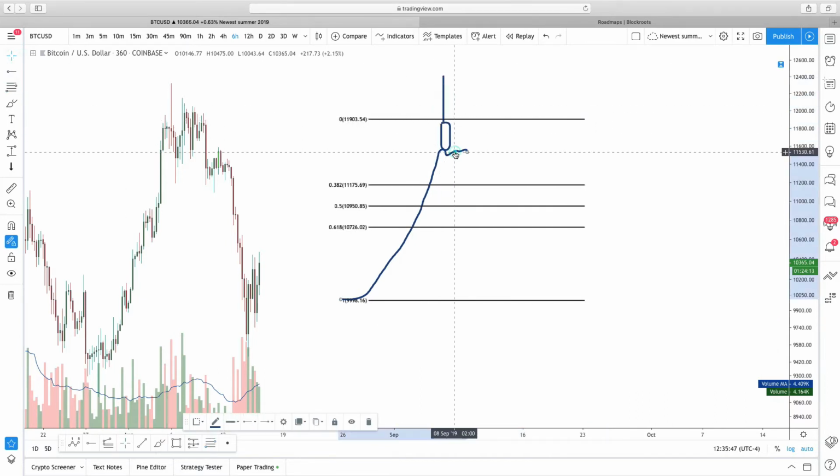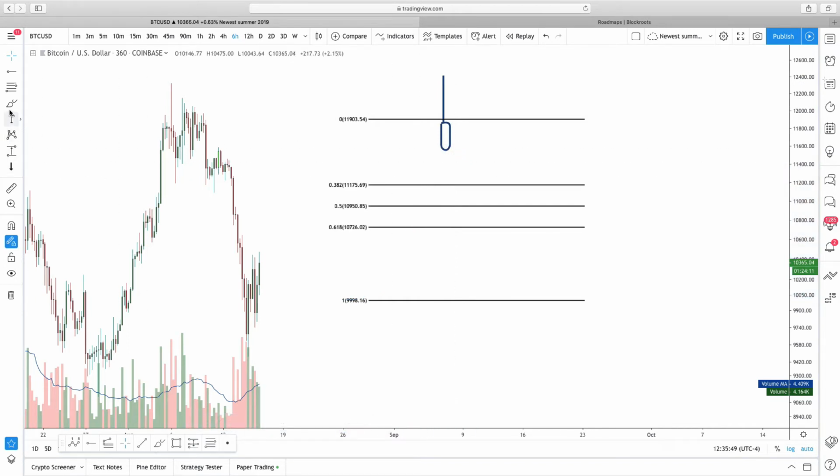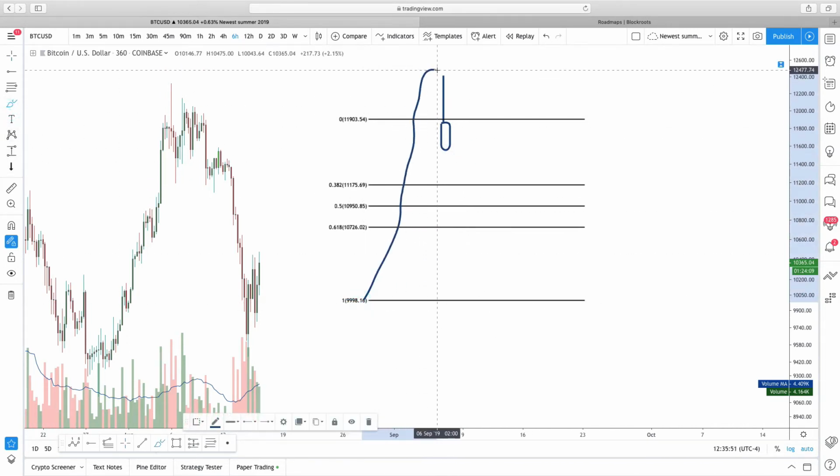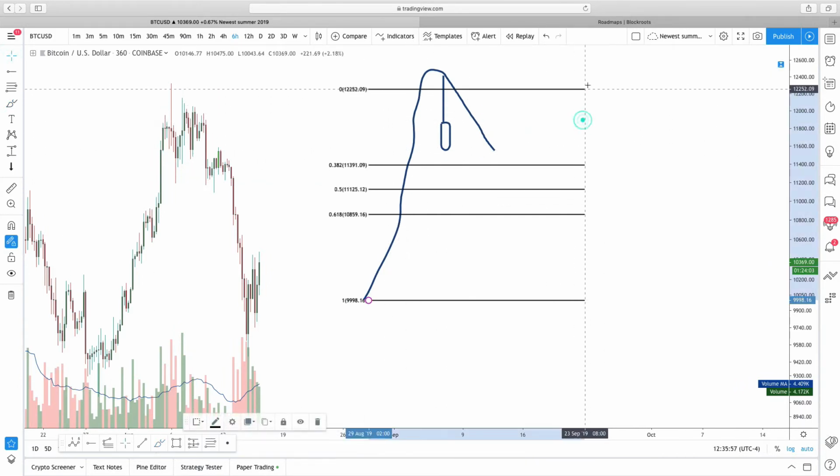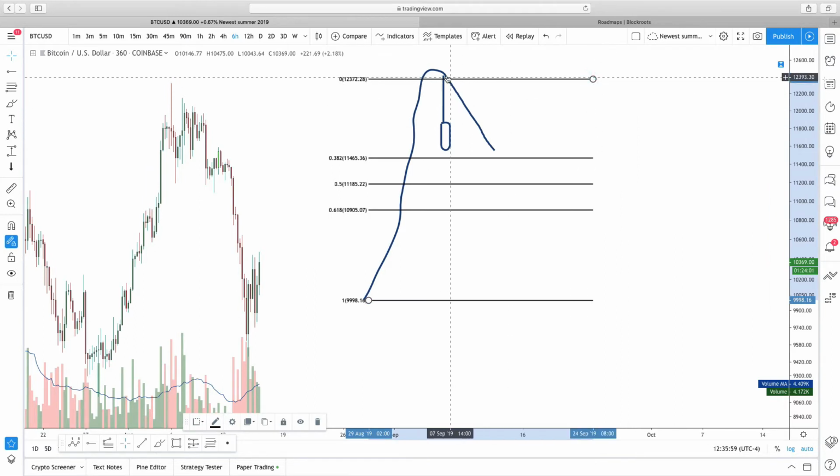Well, you know what I'll do? I'll just redraw this so it's done properly. Up here, rejected. Now, if this is the rejection point, say that this whole bar has not manifested itself yet. After price stalls up here, I'm going to be looking to buy at a retest of the 382 and the 5. If we see a response at the 382, you might not get the 5.